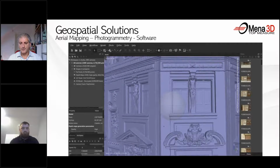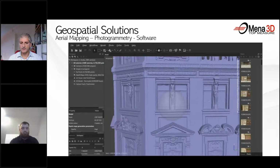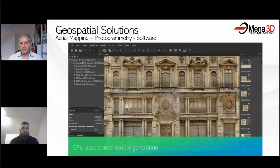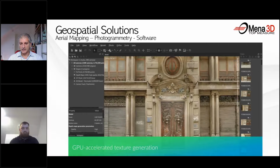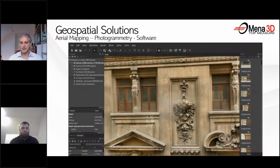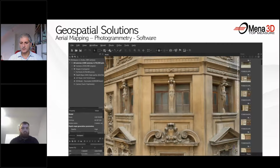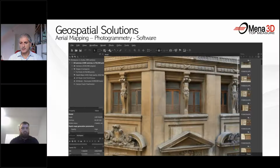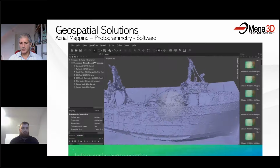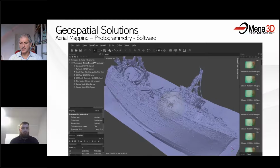You can also do some survey, taking photos from a facade, texturing, high resolution afterwards, and convert all that to 3D. And that shows it's not a LiDAR here. This is a photogrammetry solution, and showing the software to transfer all this complete photogrammetry after aligning all photos together to a nice 3D. You can generate a mesh, as you might see, and the workflow is very simple and straightforward.